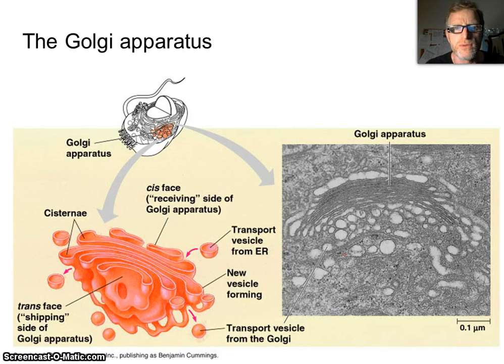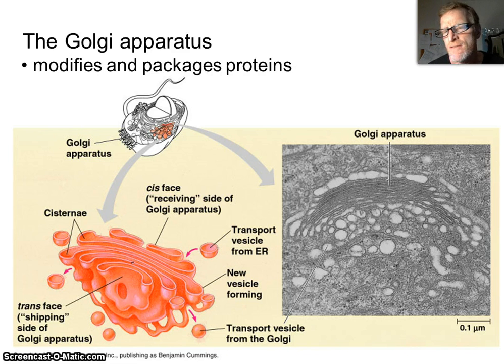The Golgi apparatus, so this is usually located just outside the endoplasmic reticulum, and it's basically these series of folded membranes, and this is involved in modifying and packaging proteins. So proteins made in the ribosomes, transported down the endoplasmic reticulum, and then carried to the Golgi apparatus where they might get modified and packaged up. Maybe they'll be secreted out of the cell like insulin, or maybe they'll be modified and packaged into a structure like a lysosome for internal use. So that packaging up of proteins is done in the Golgi body, Golgi apparatus, or we'll just call it the Golgi.